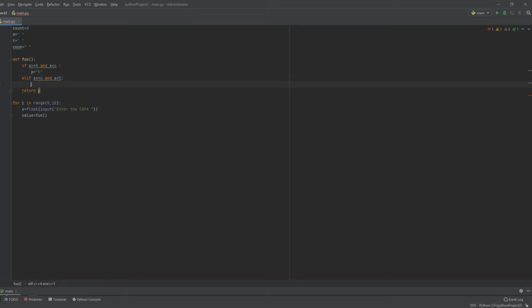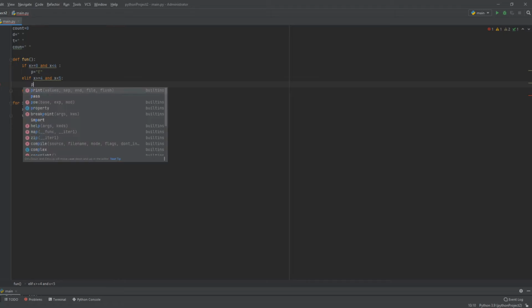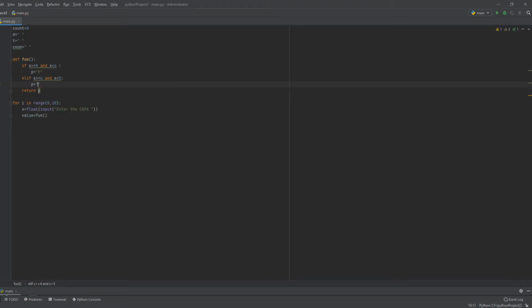And of course, this is 4 to 5, which is going to be E, D. So P equals, that is our D. I'm just a lazy guy, as you guys know, and I've done it beforehand. So what I'm gonna do is copy and paste. So this is this, and now what we need to do is wait a second.